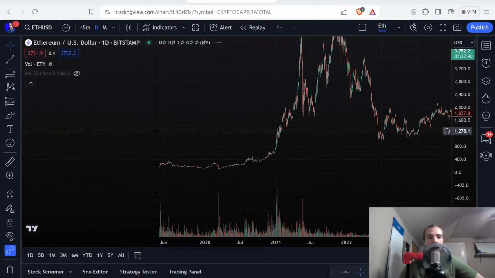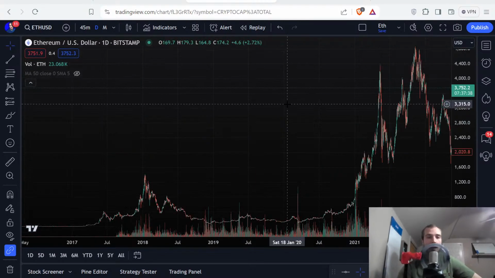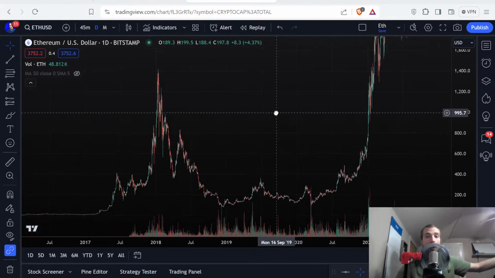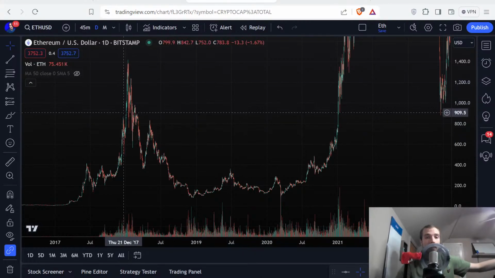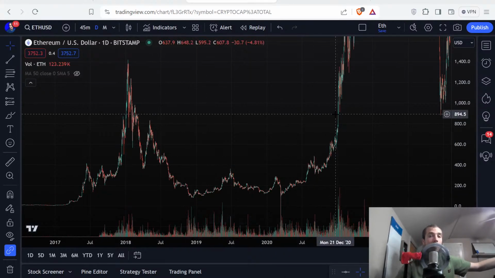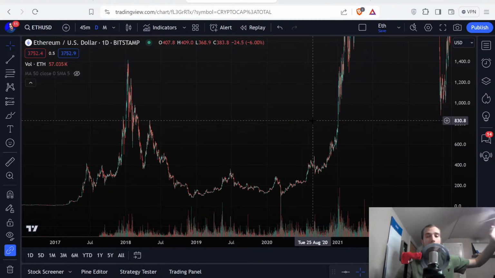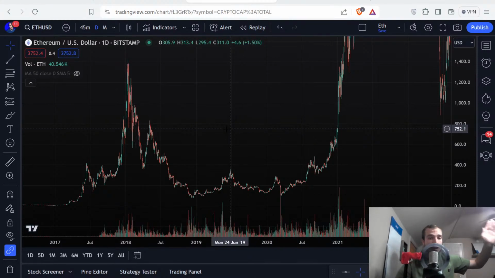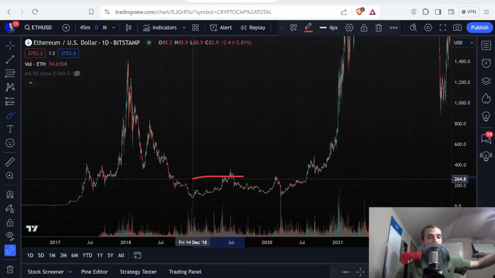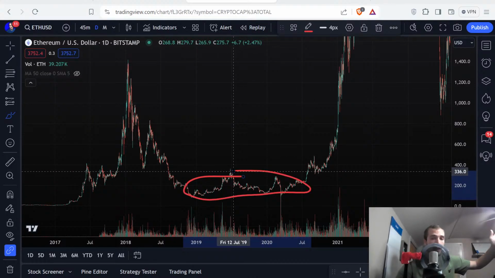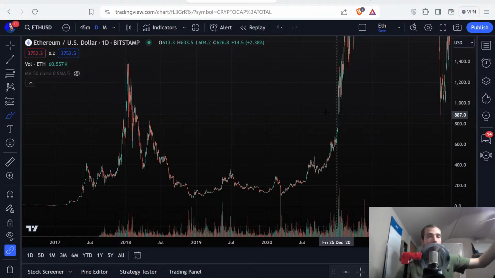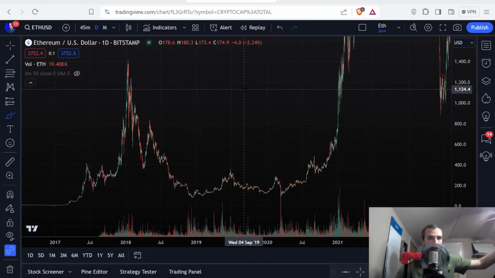So you guys, if we go back over to here on Ethereum, and we were talking about rounded bottoms earlier, this is another great example of a rounded bottom pattern that played out in the last cycle. That was extremely lucrative and extremely profitable, where a lot of people would have been panic selling down here because they don't understand human psychology, and then it recovered with confidence and with strength.